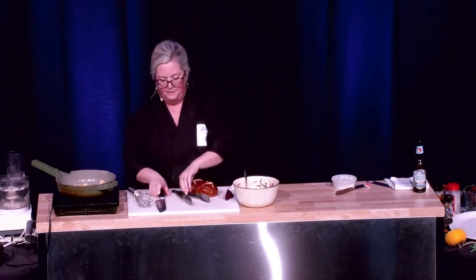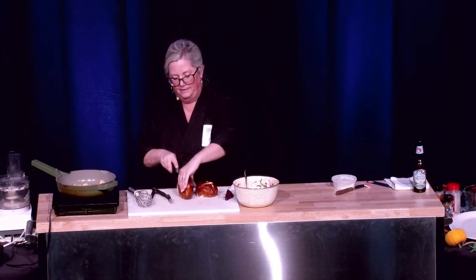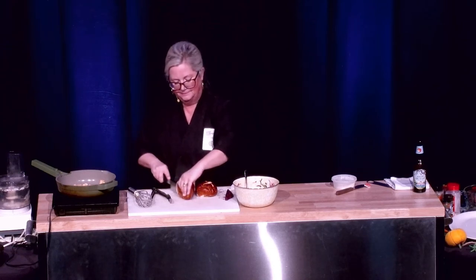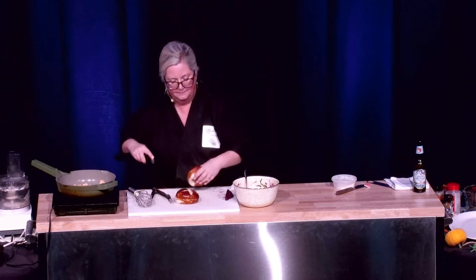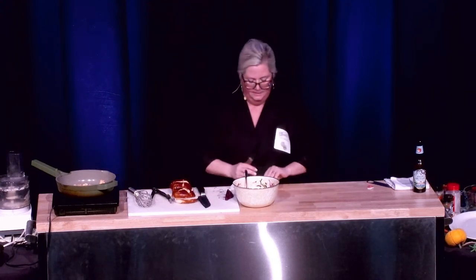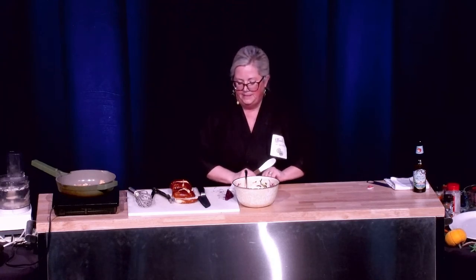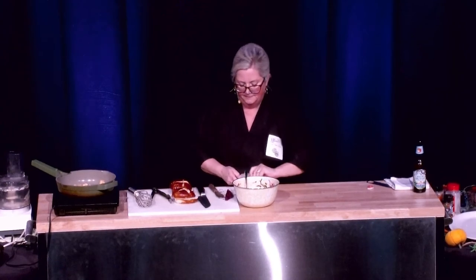These would be better if I toasted them, but I did not toast them today. That's all right. I'm going to put a little bit of mayonnaise on the buns. There.